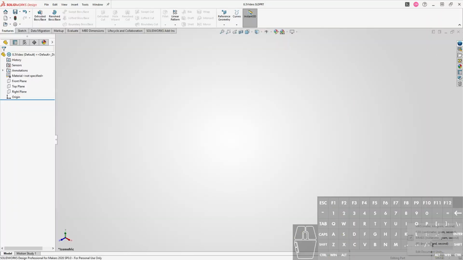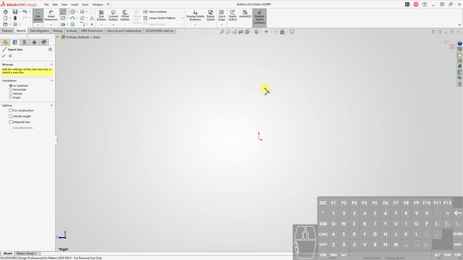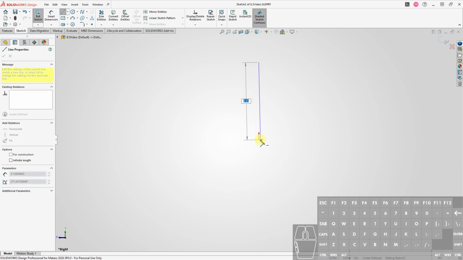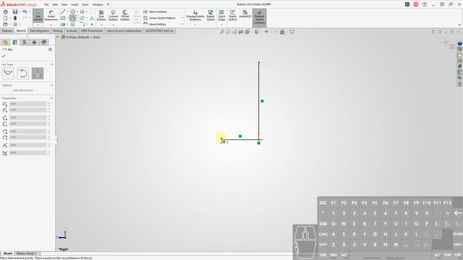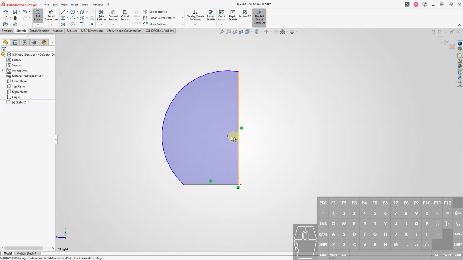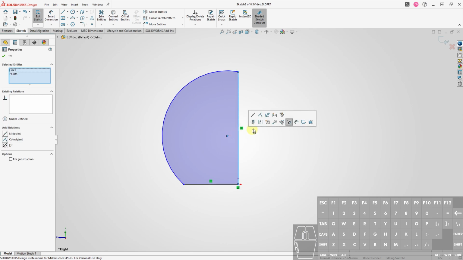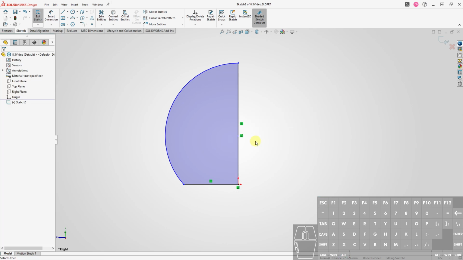Down here, we can switch to inches, pounds, seconds, and we'll start in the right plane. Jump into the line tool. I'll create the axis and then start it off in this direction as well. Switch over to an arc. Something like that. Okay, and one of the things is this center of the arc needs to be along this line, so we can make that coincident with Alt-D. And then, let me head over to here.